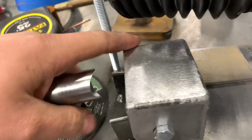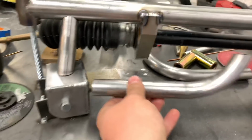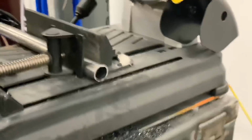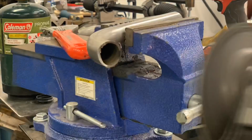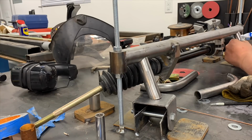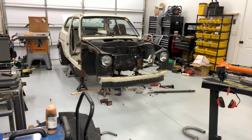So I could get all that hard scale off. So those will go in there like that. And then we'll have another piece of pipe that goes like that. Everything's fit up now. I'm gonna go ahead and test fit it in the car, and then make sure everything's good, bring it back over, slap her in the jig, and weld her up.